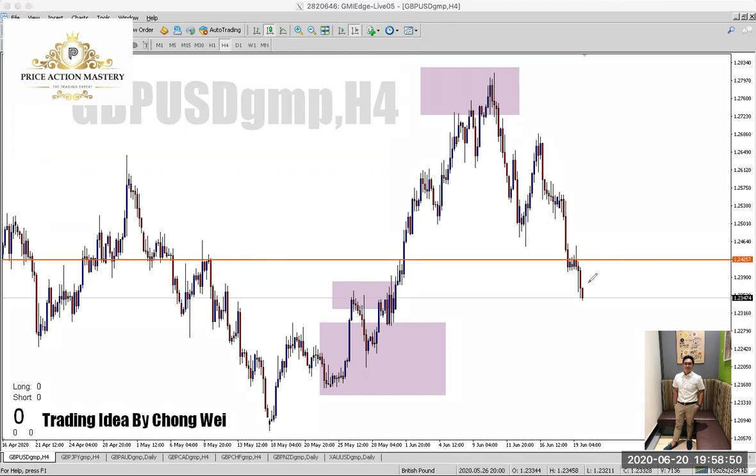I'll be expecting the market to pull back until this level, because I'm looking at H4. If you are looking at a smaller time frame, you should have your own skill to trade. So I'll be expecting the market to retrace to this level and have a drop. I would not sell at any low price, because as a seller, this is expensive. I will wait for a high price, and I will also not go in as a buyer, because this is a commit suicide game if I become a buyer. Of course, there's a chance if you buy, there's an opportunity to go up, but on a bigger time frame, it will see a sell.